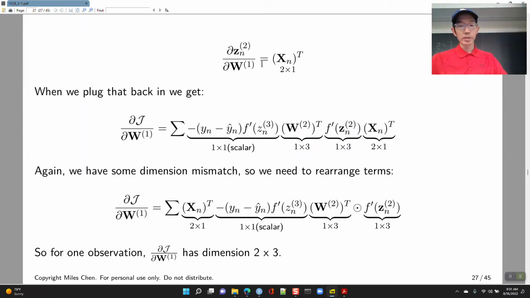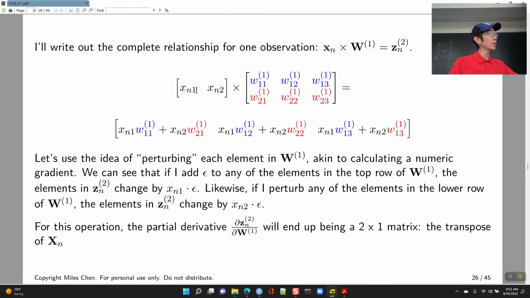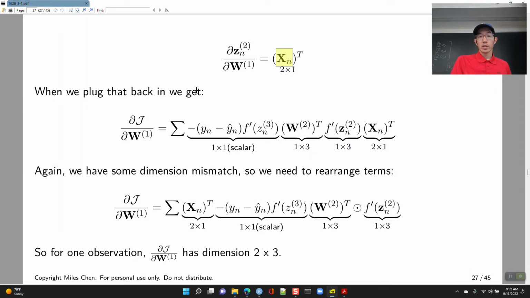So we're going to say the gradient of the nth row in Z with respect to W1 is going to be the nth row in X transpose. Okay, so I'm going to just end up getting basically this thing just transposed. And again, we have this weird set of dimensions. This doesn't quite work out if we just leave it in this form.